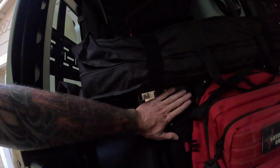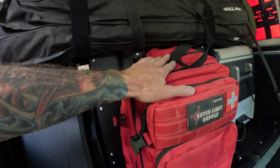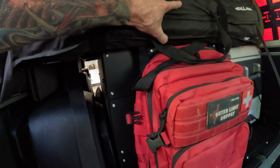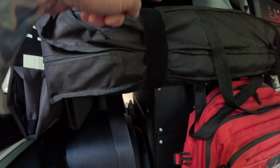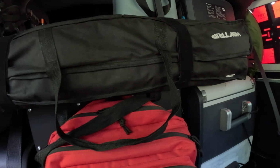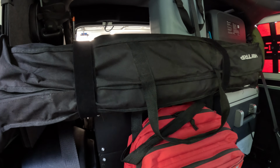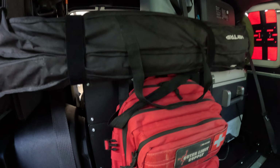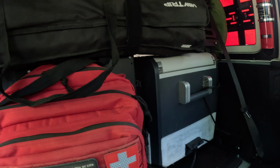On the back of the drawer set, similar to where I Velcro my first aid pack, there's a shelf on top of the drawer. I just set the table up there, and then I use two straps of Velcro to hold it right onto the shelf. It works out pretty good, and it doesn't take up any space on the shelf, which is really cool. It doesn't interfere with the fridge.